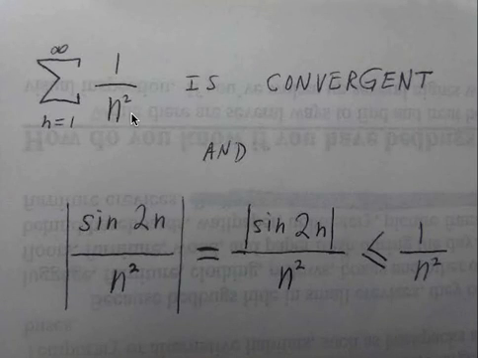We know that 1 over n squared summed from 1 to infinity is convergent—it's actually equal to π squared over 6. So we combine that with the knowledge that 1 over n squared is greater than or equal to the absolute value of sine of 2n over n squared. By way of the comparison test, we can show that the summation with the absolute value is convergent.